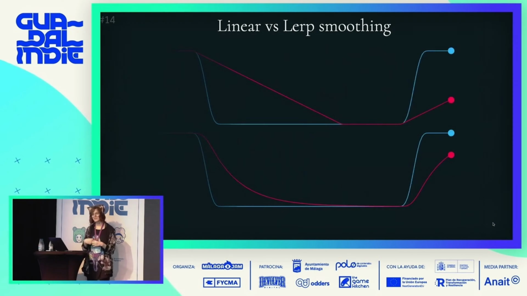There could also be other solutions to this problem, like using linear interpolation as proposed by Freya Holmér. I'll link the video in the description because it's a really interesting talk, and I think that people that are interested in computer science or just gaming in general would benefit a lot from listening to it.